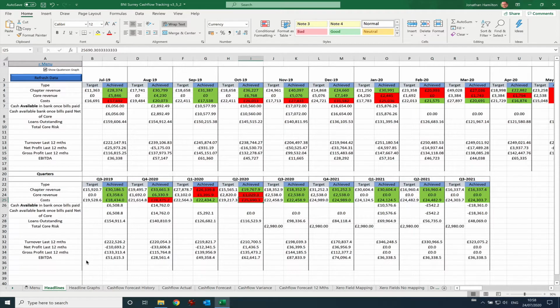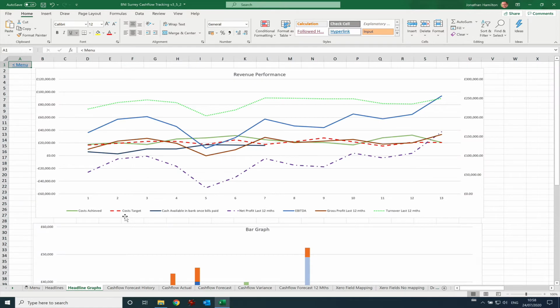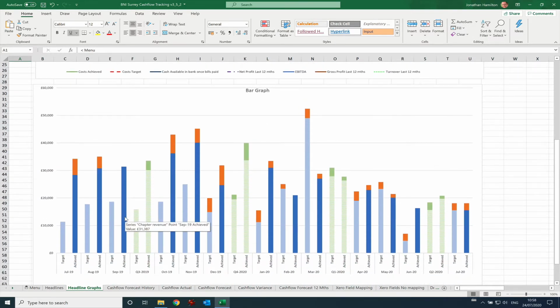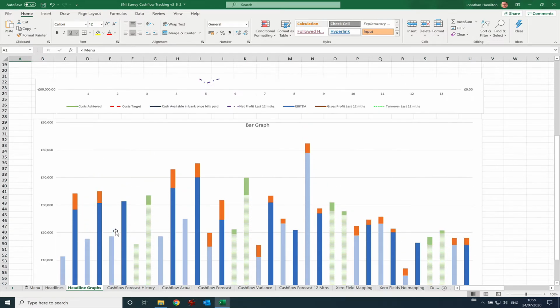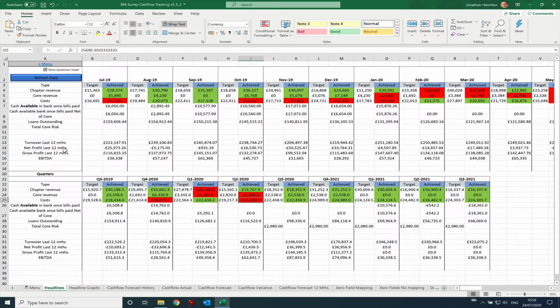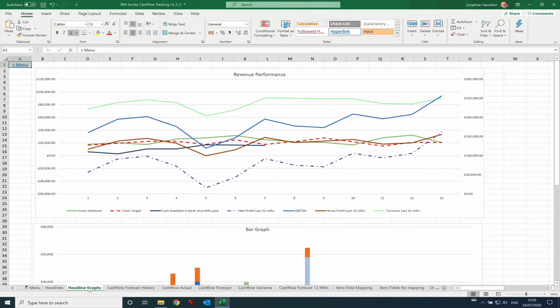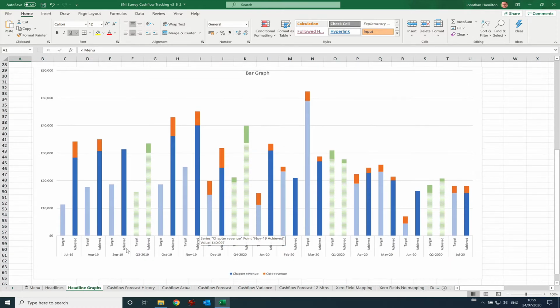And then graphs, yeah, there's a slight issue here. If you look at this graph here, the bar graph, probably a more meaningful title would be good, like track, I don't know, revenue targets, something like that. And then if you look here, it goes July 19, August 19. But then if we picked, I've got the quarters there already. Where are the quarters? Yeah, here we go. So Q3 2019, Q4 2020, Q1 2020, Q2 2020.